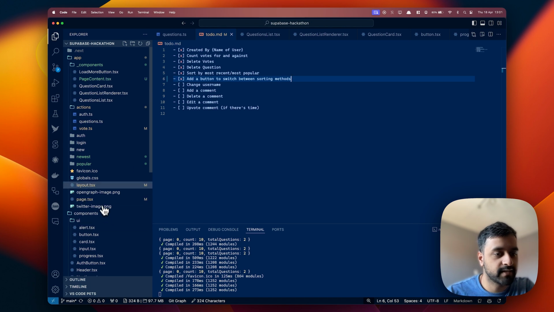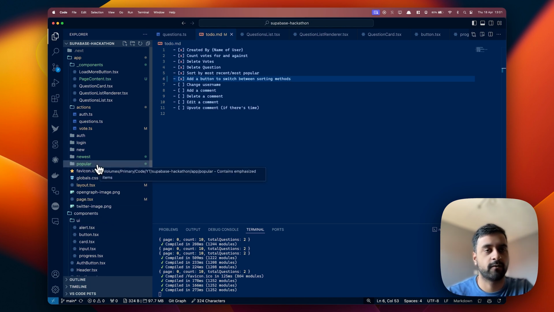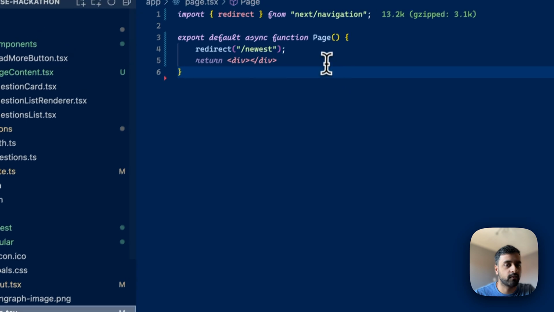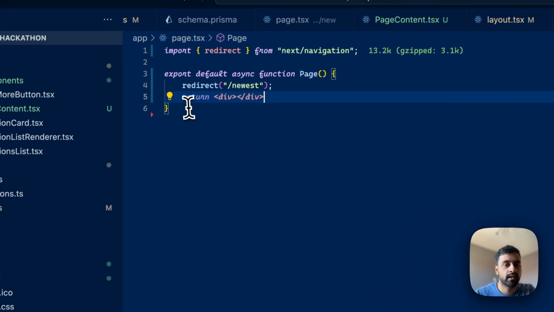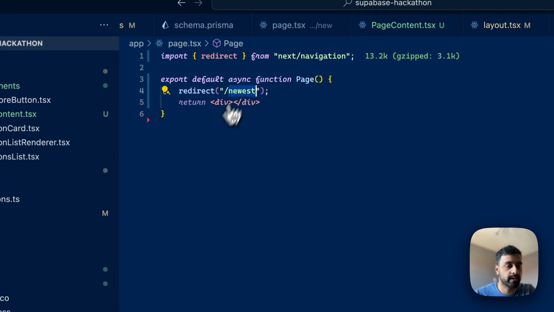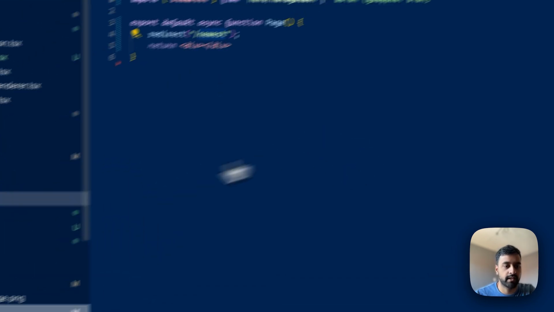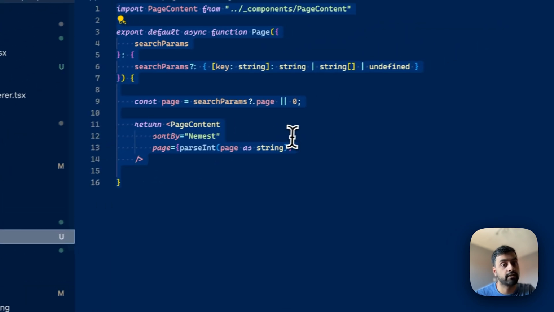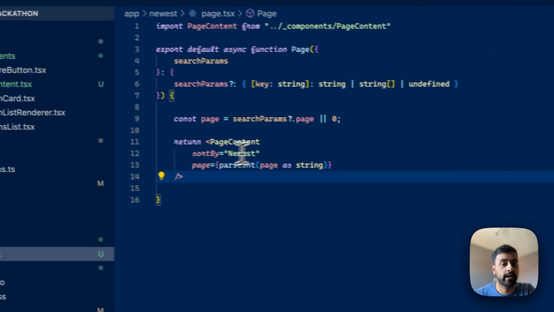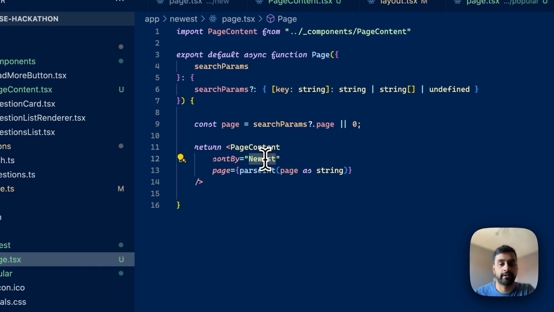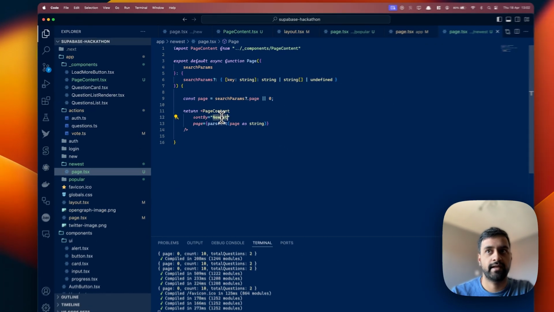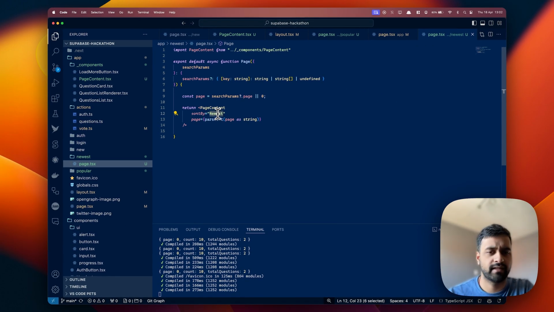Okay, so the first thing I did was to switch it out so that rather than having the main content on the homepage, the landing page, we just redirect directly to the newest page. And we moved all of what was in the landing page into /newest. That way, I can ensure that sort by isn't doing anything weird and funky, because for some reason it just wasn't working using search params, so I decided to just switch it to its own route.